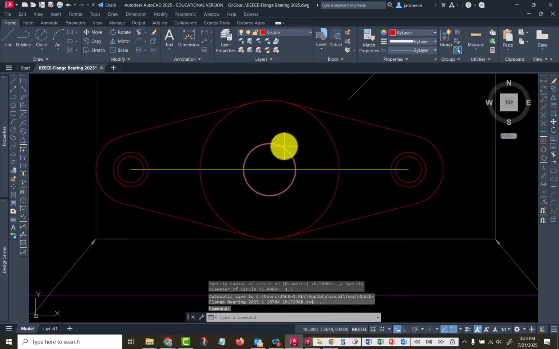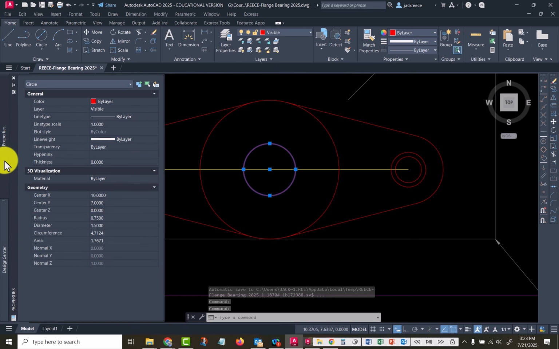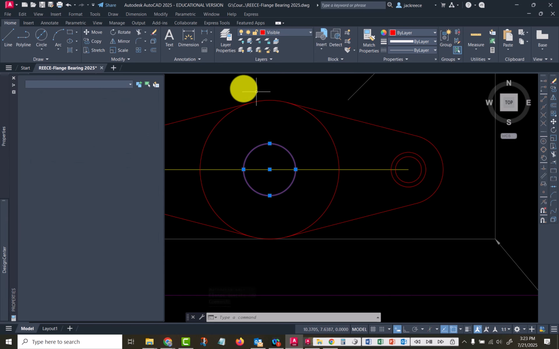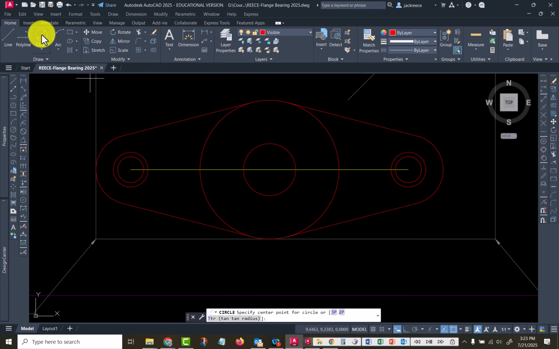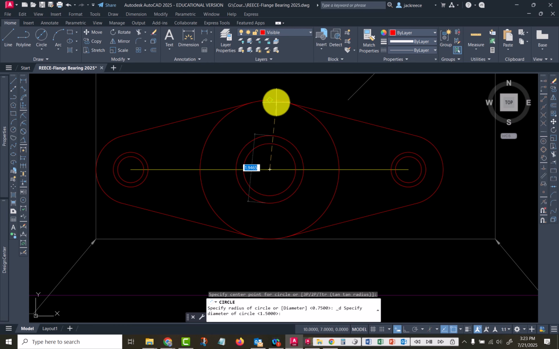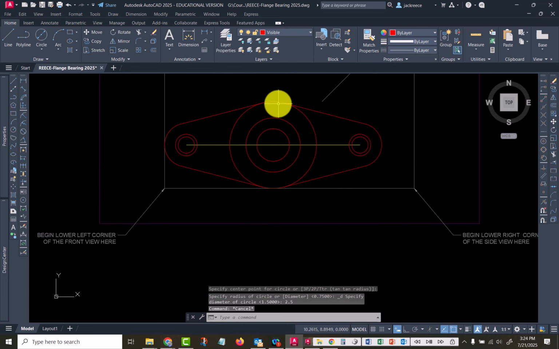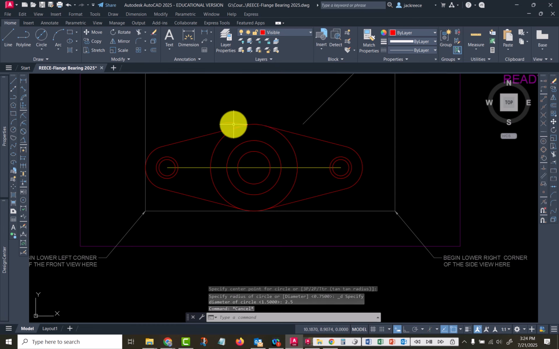My computer kind of slowed down there. And then a diameter of 2.5. Okay, so that's got our front view completed, with the exception of center marks.